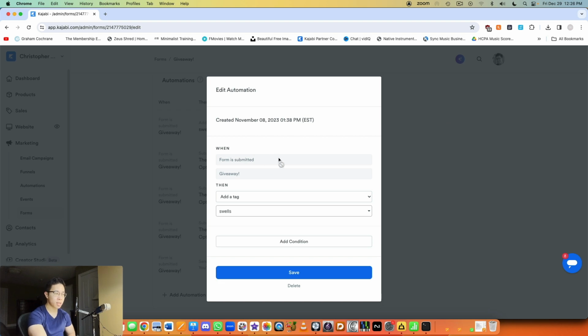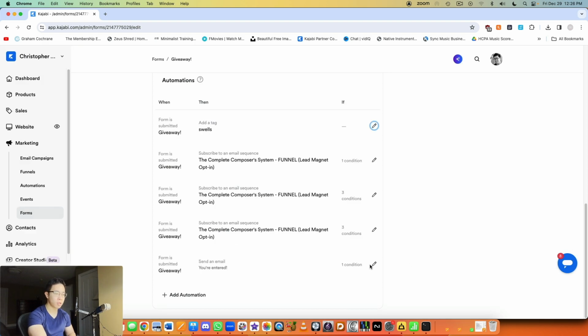So the main two things to keep in mind is number one, to send them an email to just reassure them that they're entered or they're now on the waitlist. And number two is to add a tag to make sure that you can reach out to them and only them when the event is finished and you're ready to reach out to them to either reopen the product for a waitlist or announce the results of a giveaway. Okay, hopefully that kind of makes sense.